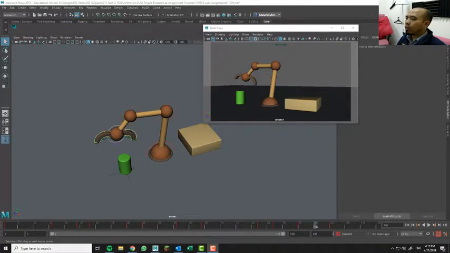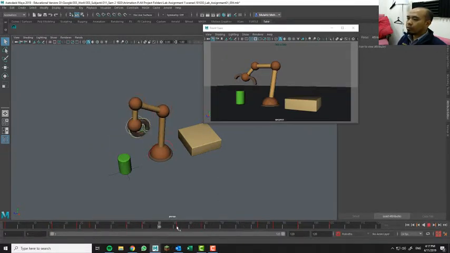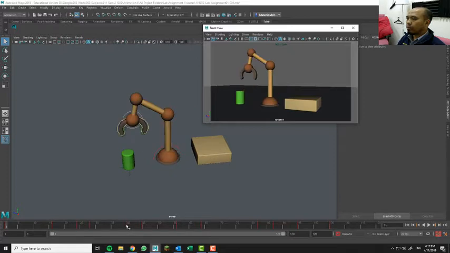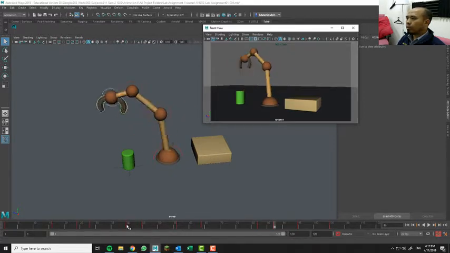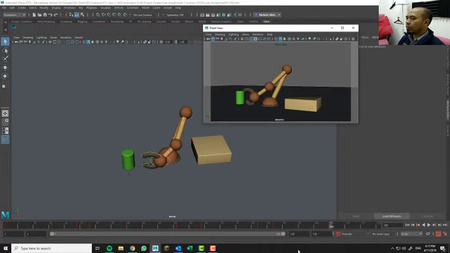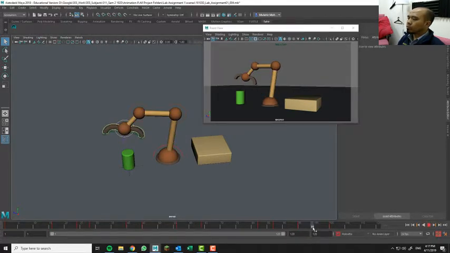Right. So this is a video on how we do constraints. I think I figured it out. So what I have here is my scene. This is basically just key poses, goes there, grabs, and goes that way. I'm missing a key pose from here to here. So tell you what, maybe I'll do it.